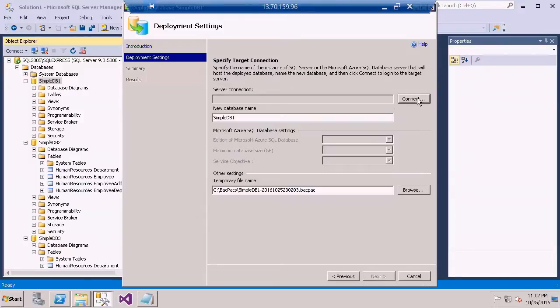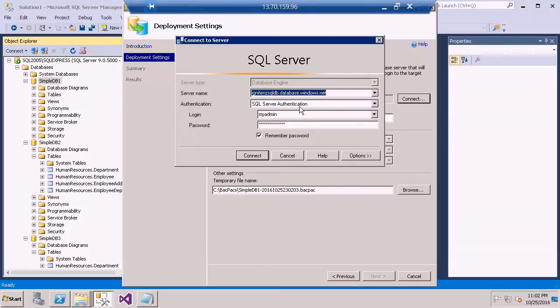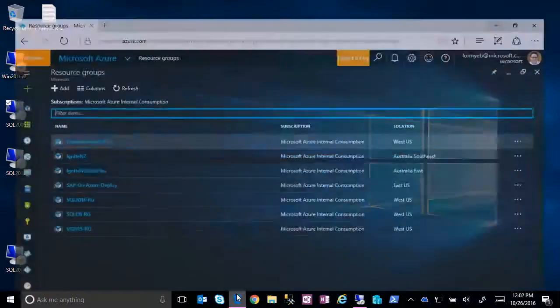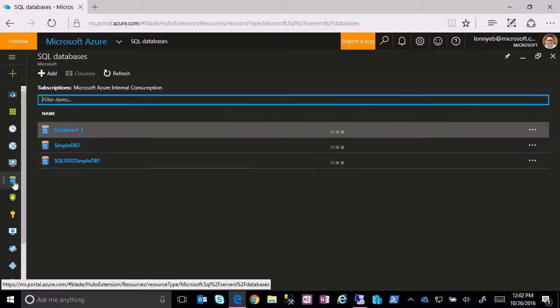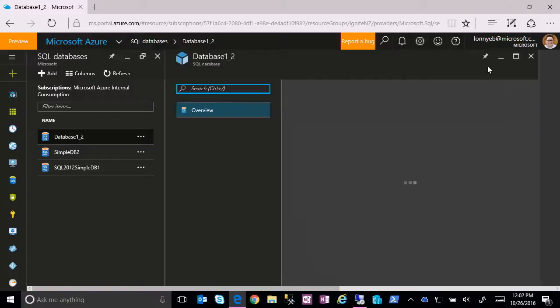I've already got a logical server out in Azure waiting for me. Let's just verify that there are no databases. So let's just delete all of these.